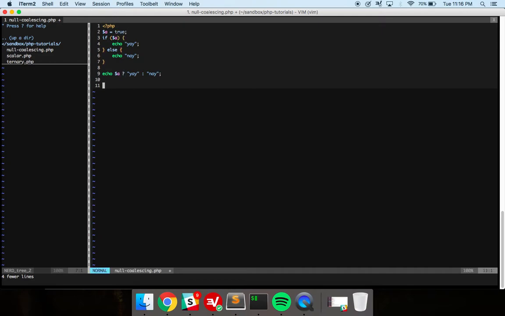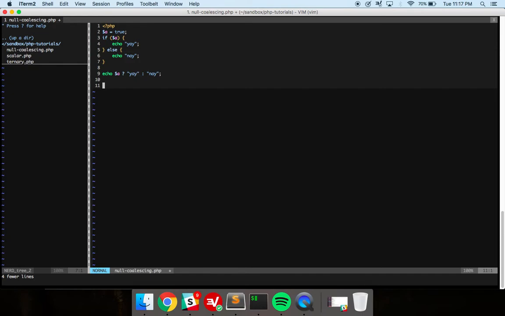Ternaries are a really cool syntactic sugar, an interesting way to rewrite if statements to save time, and in some cases to make it easier to read your code and understand what it's doing. However, there are pitfalls. It is completely possible to embed ternary statements inside ternary statements.